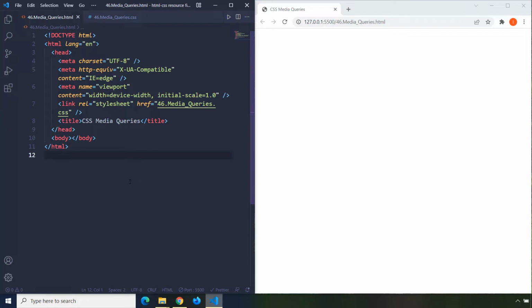That is not responsiveness. Responsiveness says that when it is 1500, it should look one way, and when it is 300 or 400 or 500 pixels, it should look another way. It has to look different.